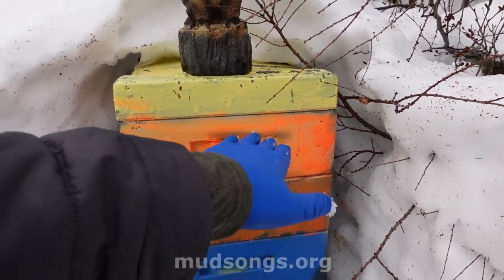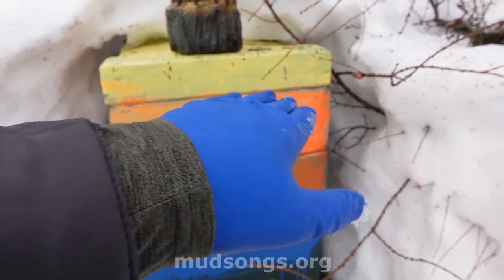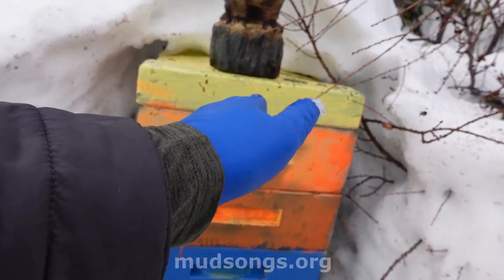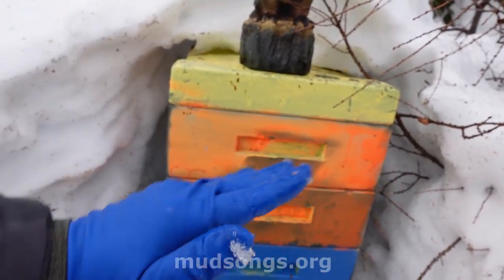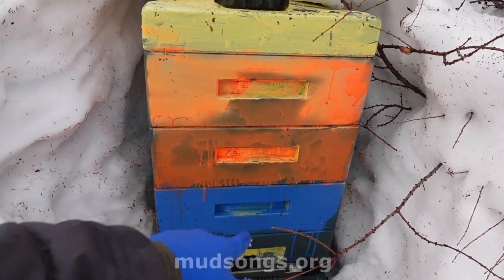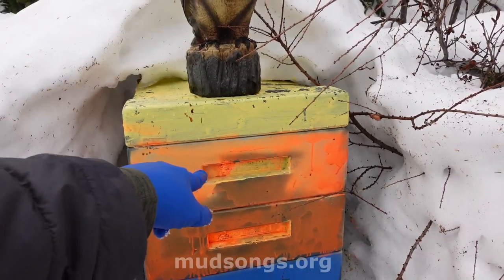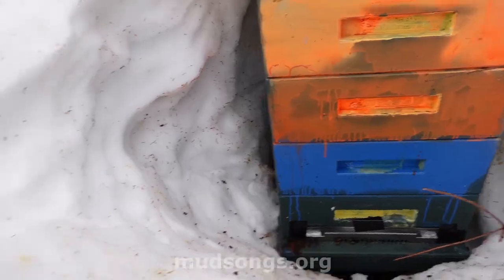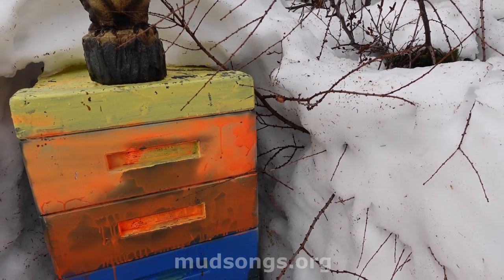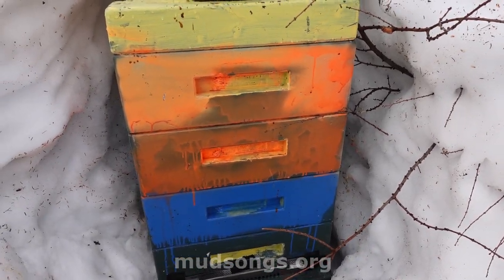I don't know if the ground has shifted, or if it's just me sitting on the snow bank here, but the hive seems to have been tilted a bit. It seems to be tilting down on this side. I do see some poop right there, and a little bit right there, and a little bit right there, and some on the ground or in the snow here. But I don't smell poop coming out of the hive, so that's a good sign in my book.